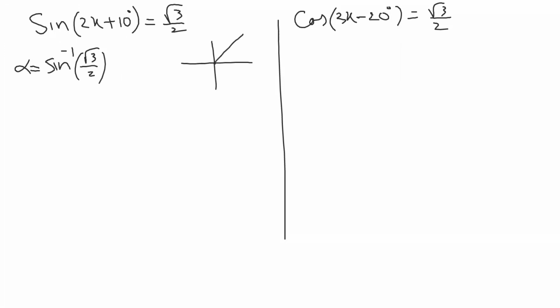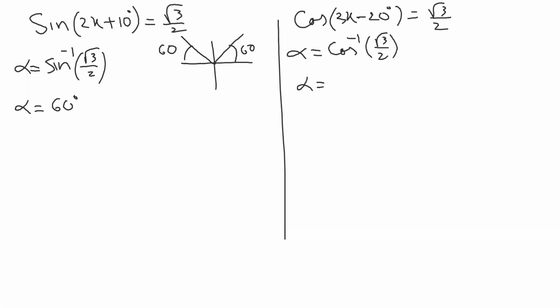The sign is positive in the first quadrant and the second quadrant. If I take this one, it is coming 60 degrees. I'll make 60 degrees with the x-axis line. Both are very clear. Same process. Let's continue here, right hand side. Alpha is equal to cos inverse root 3 by 2, and alpha is coming 30 degrees here. I'll make a cross, and cos is positive in the first and fourth quadrants. So 30 here, 30 here. Let's start the measurement.